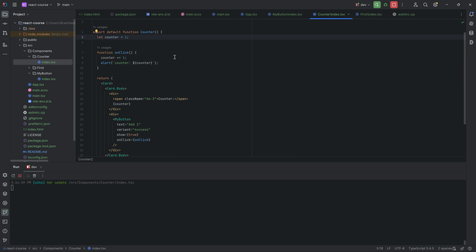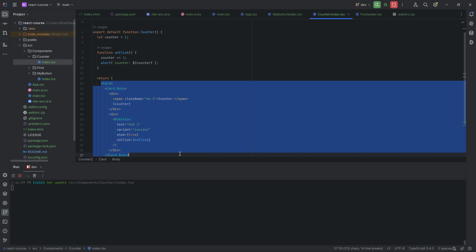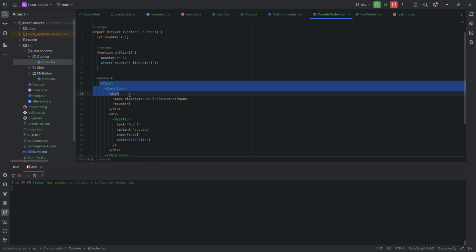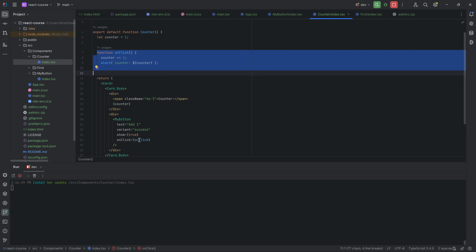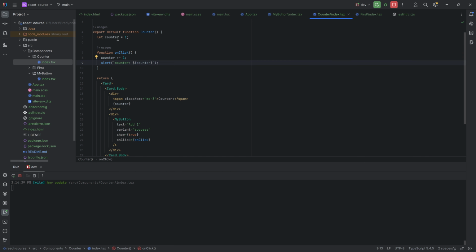So this is a concept you have to understand when it comes to React. There are special functions, called hooks, that we can use in order to dynamically update information on our component. Essentially what's happening is that when this component is first created, it creates a variable called counter, and then it executes this code here. At the time when it executes this code, counter is 1. And then we add this click handler, and we run that when we click the button, and it increases the counter.